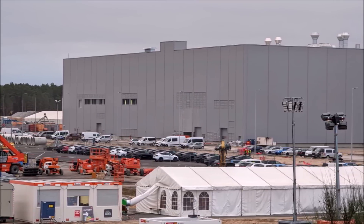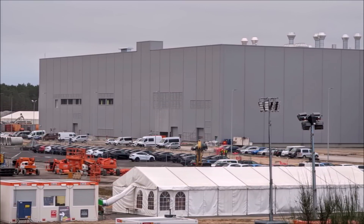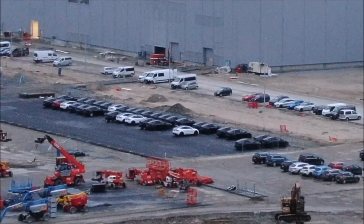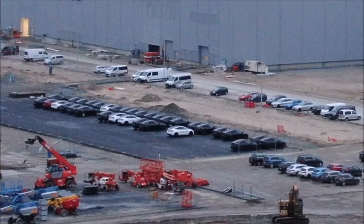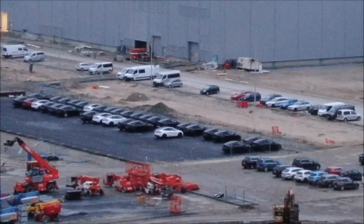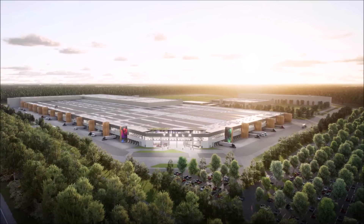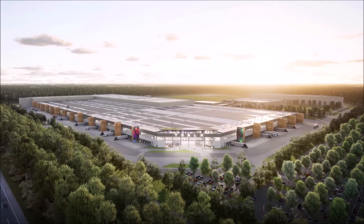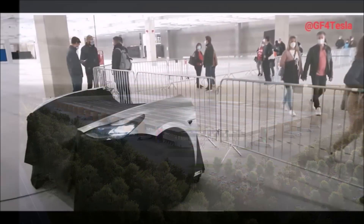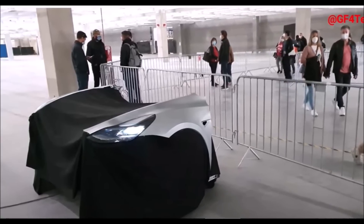Tesla now wants to put its system with significantly higher capacity to the test. After a very small test run last year in the press shop, the company is aiming to manufacture a total of 26,000 body parts in order to test a total of 13 different systems and fine-tune them for operations. This is a four-week system test at Giga Berlin, which will then serve as the basis for a test of the entire line.